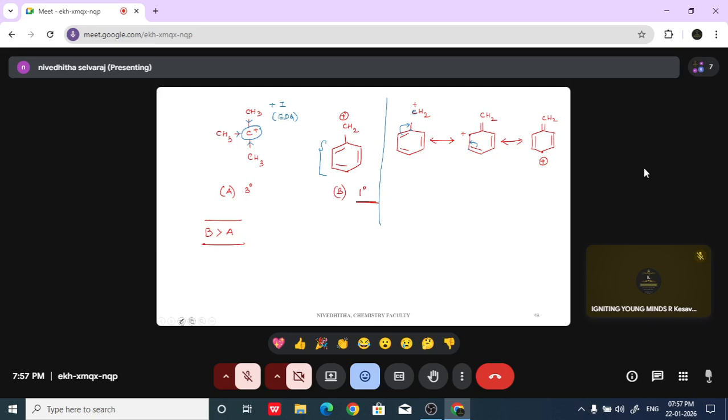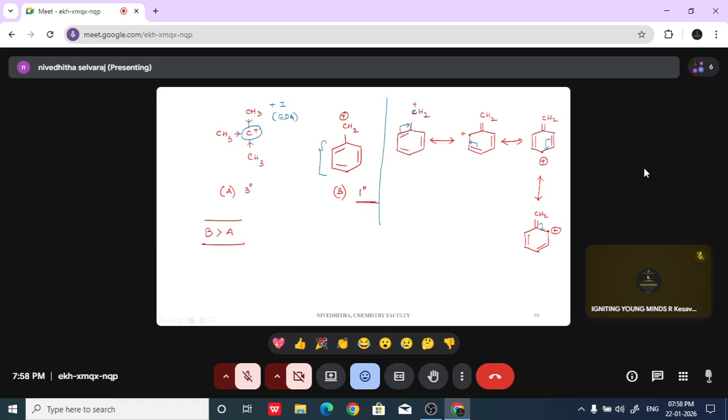Now what will happen? Since this carbon is electron deficient, the bond will get transferred between these two carbon atoms. Now the next structure will be, again, a 6-membered ring. I have one double bond here. Now I got a new double bond here, and this carbon got one positive charge, and this double bond is undisturbed. Finally, this double bond will get transferred between these two carbon atoms and we'll end up with the first structure itself.